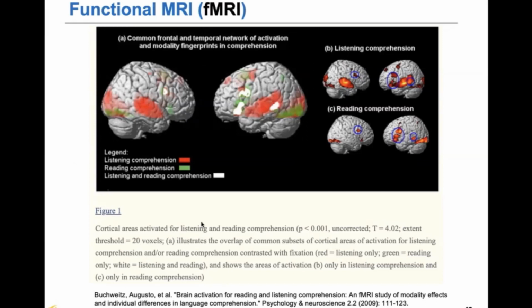In this study, this paper here, they also provide some of the evidence for different tasks: listening comprehension, reading, and both listening and reading comprehension. So which part of the brain activates the most, using this fMRI to give us a clue? Which part is most active when performing a specific task.